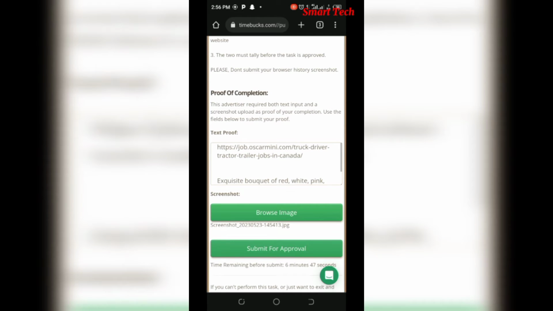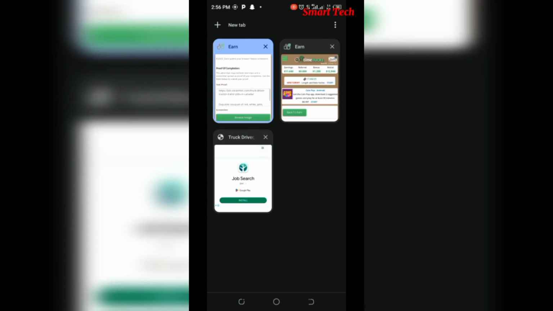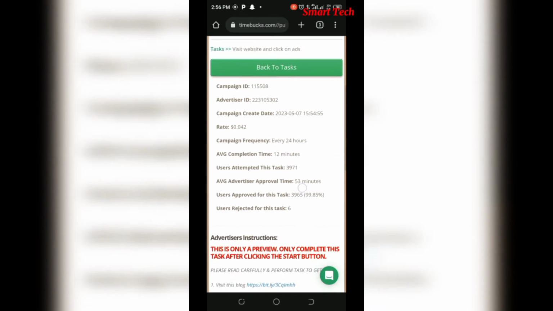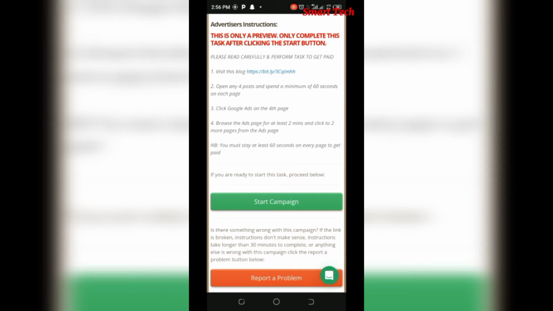After then, you wait for the timing to end before you click submission. Then you go back to the next tab of the job, another job. You go back there. Then you do the same thing where you start campaigning.